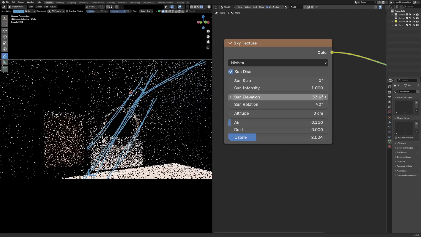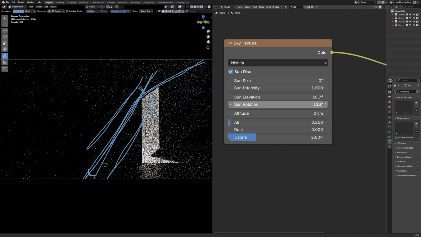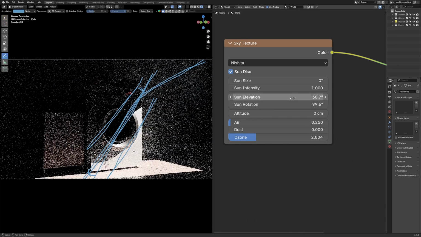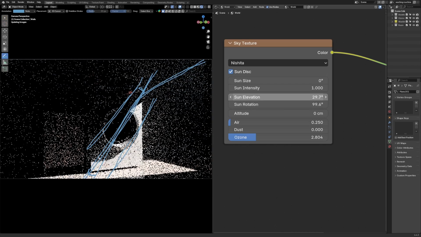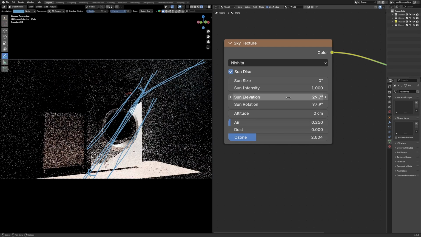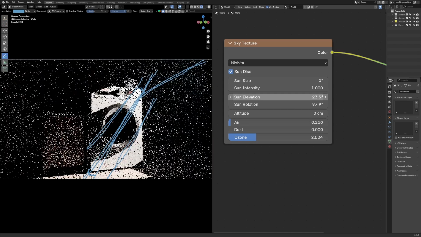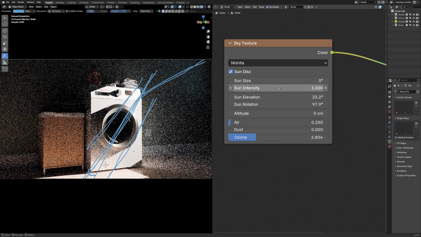And let's just try to keep it about here, and then rotate, elevate. Yeah, something like this.